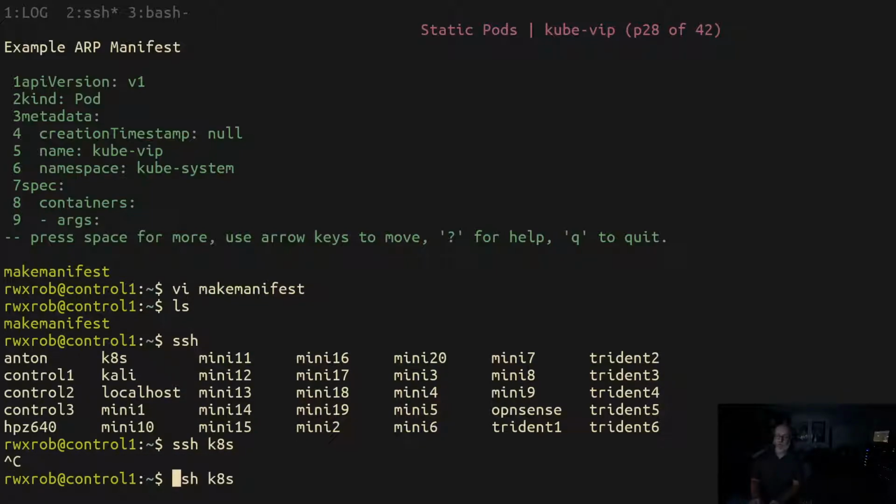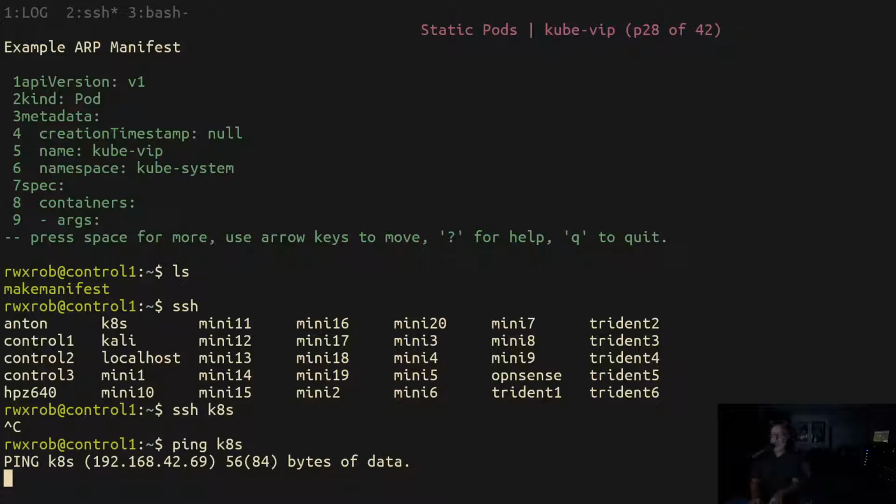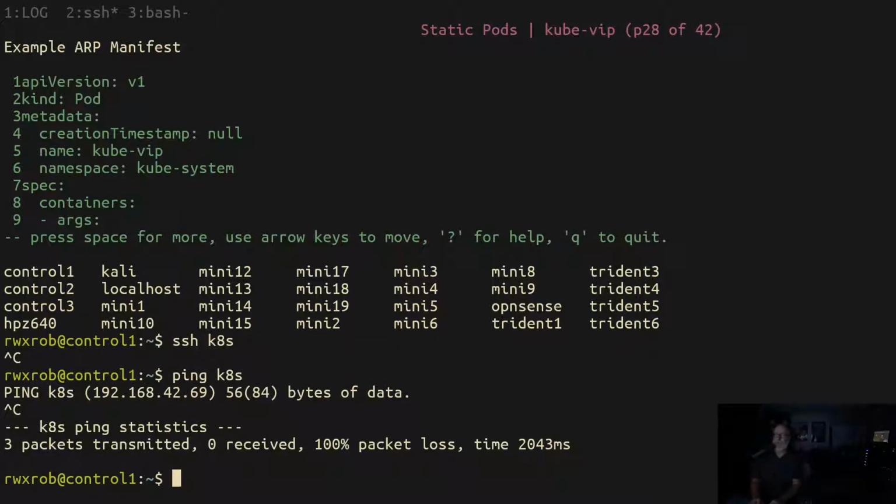In fact, we might be able to, it's not running. I imagine it's not running yet because we haven't started it. kube-vip is probably not answering yet. How do I start kube-vip up? Would that be because the kubelet has to start running? But the kubelet keeps crashing because it doesn't have kubeadm. Oh, I think I know what's going to happen here. So kubelet can't run a static pod until it stays up, and it's not going to stay up until kubeadm has finished its configuration. So I think we have this stuff to go to the next page, but I don't think we can actually use our new virtual IP until the kubelet actually stays running.